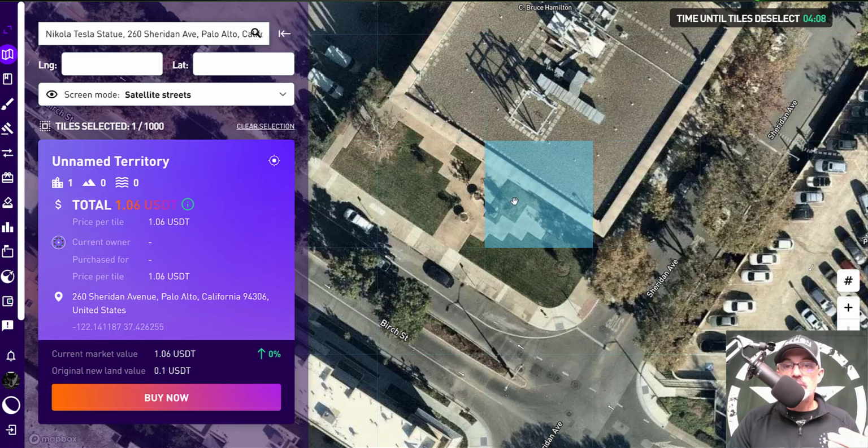And this particular tile, since I only need the one tile to capture the statue, will end up costing me 1 USDT. Actually 1.06 if you want to be exact, but still, at the end of the day, I will end up owning this statue of Nikola Tesla for around $1. And I do have a time limit on actually making this buy. My time will expire, I think it starts at 5 minutes and counts down. So let's get over here and click the Buy Now button.